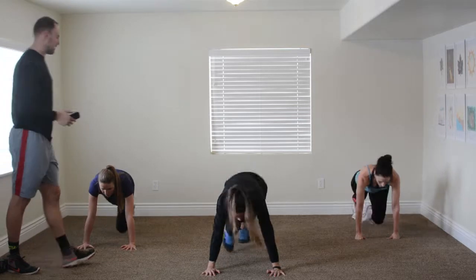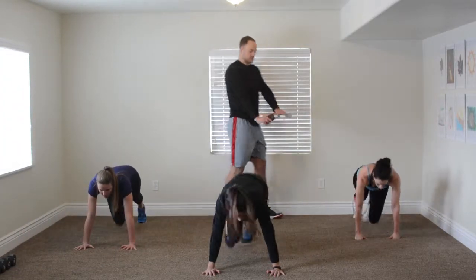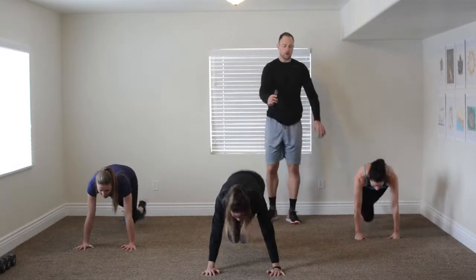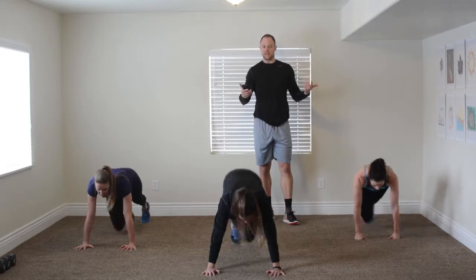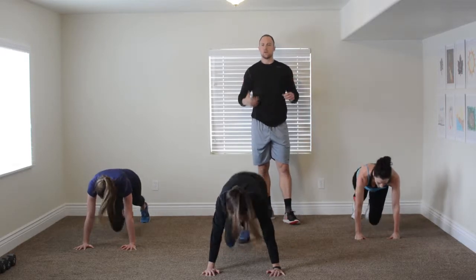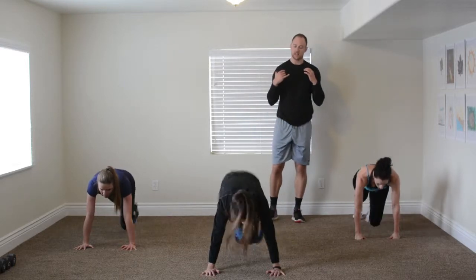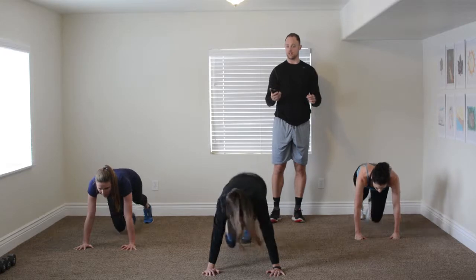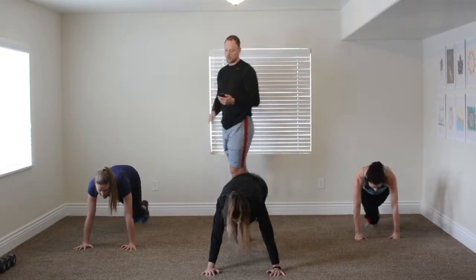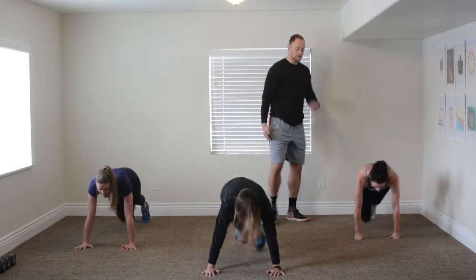So on this 40 second one, because it's a long time to sit in that position and the knees are driving forward, you're gonna feel more on your shoulders. The more that you do these workouts, the easier it's gonna get on your shoulders. But really focus on that core once again. If you just can't take it, drop down to your knees for a second. No shame in that, we're all at different levels. And then get back up. There we go, girls. We have 10 seconds left.